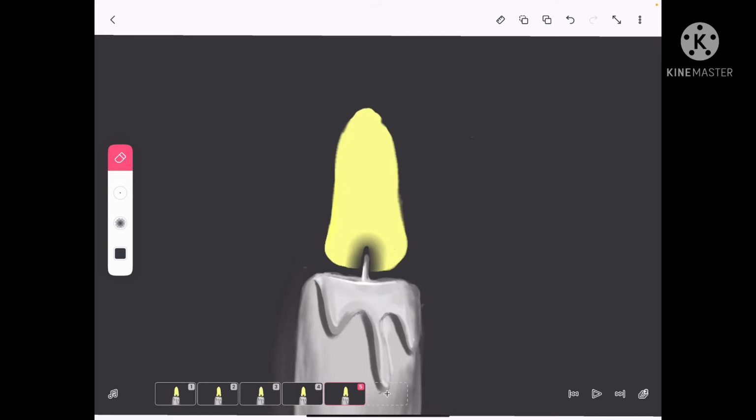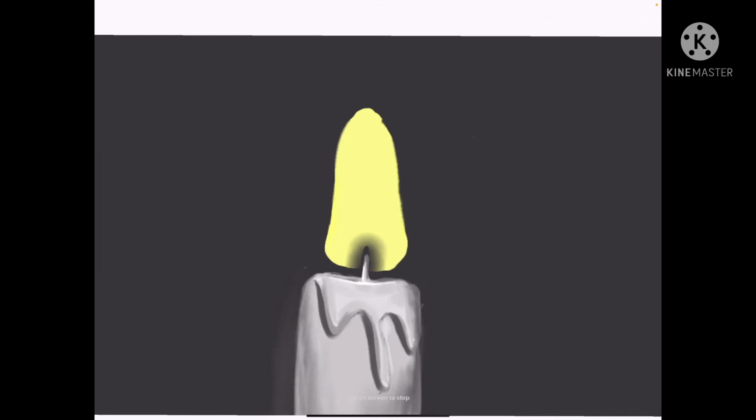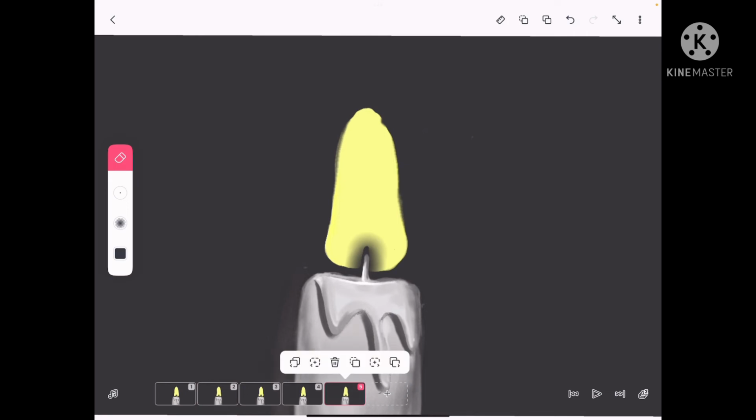Very, very subtle. You almost don't see what I'm erasing here because I'm erasing just a little bit on the tongue of the flame. But when you play it, you can see the difference there. And sometimes you have to erase and add at the same time. So we're going to erase that and erase a little bit there.